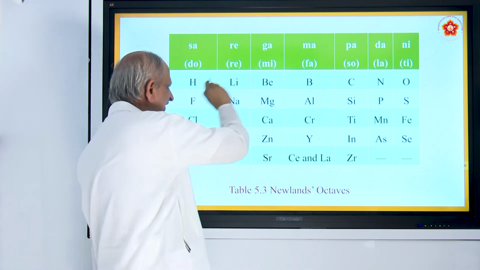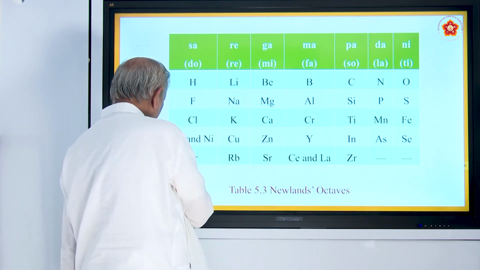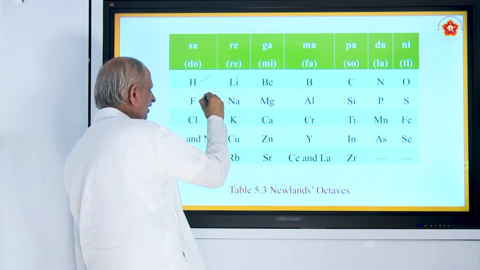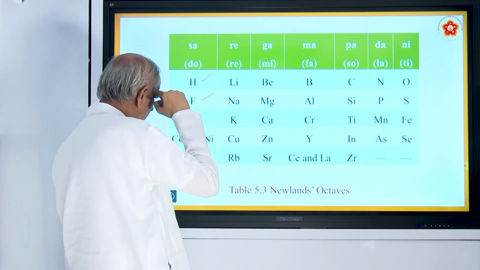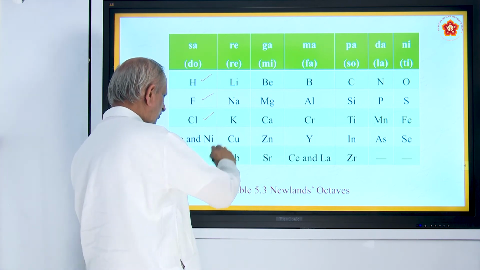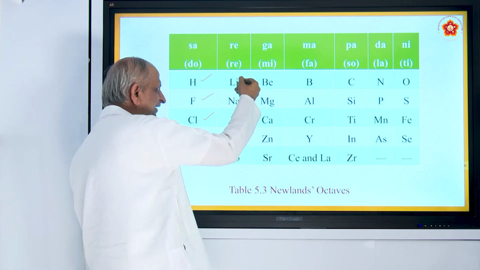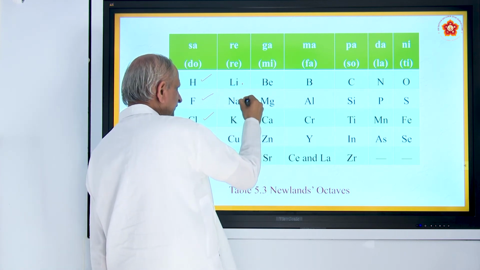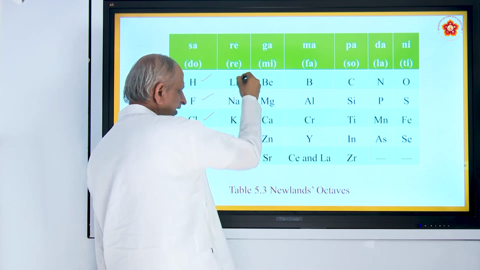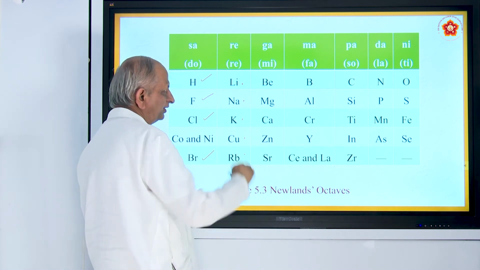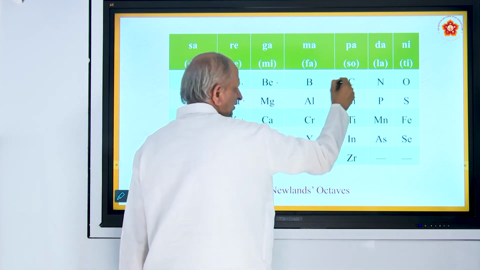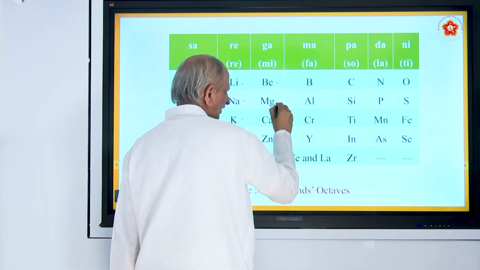So these are the elements known then, and that is how we arrange this. He found that the property of hydrogen is almost equal to that of fluorine. It's almost equal to chlorine, almost equal to bromine. Metals like lithium, sodium, potassium, copper, rubidium, they have similarity. That's what he said. So again the eighth element: beryllium. Here onwards, if you count, the eighth element will be magnesium.